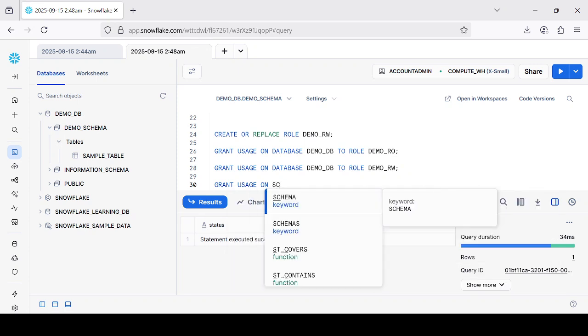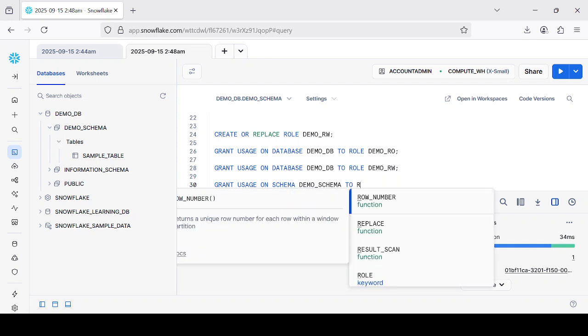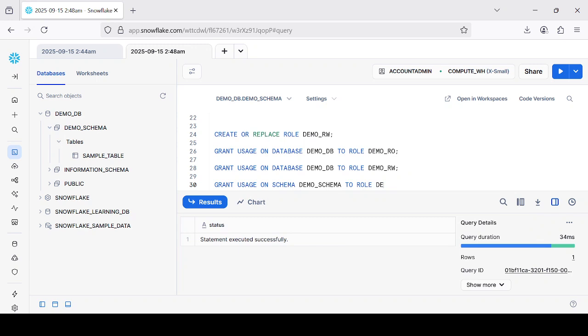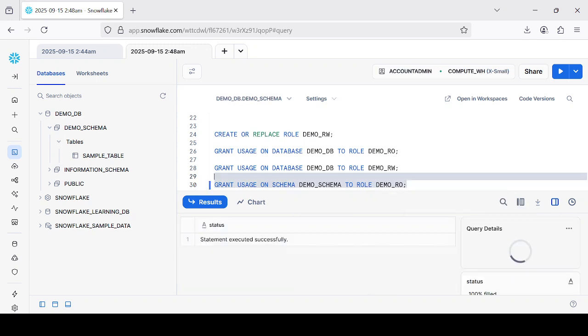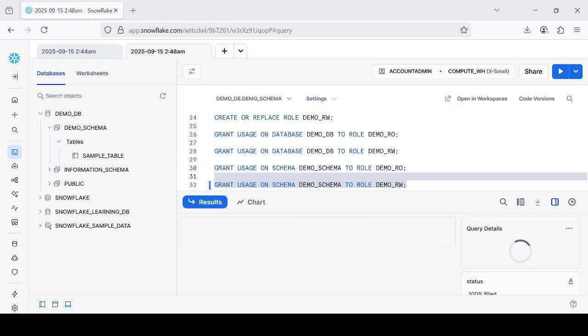Usage on schema demo underscore schema to role demo underscore read only. Okay. Read write. So what has been done? Grant usage on database and schema has been done. Now privileges came, like what kind of privileges we need to give.